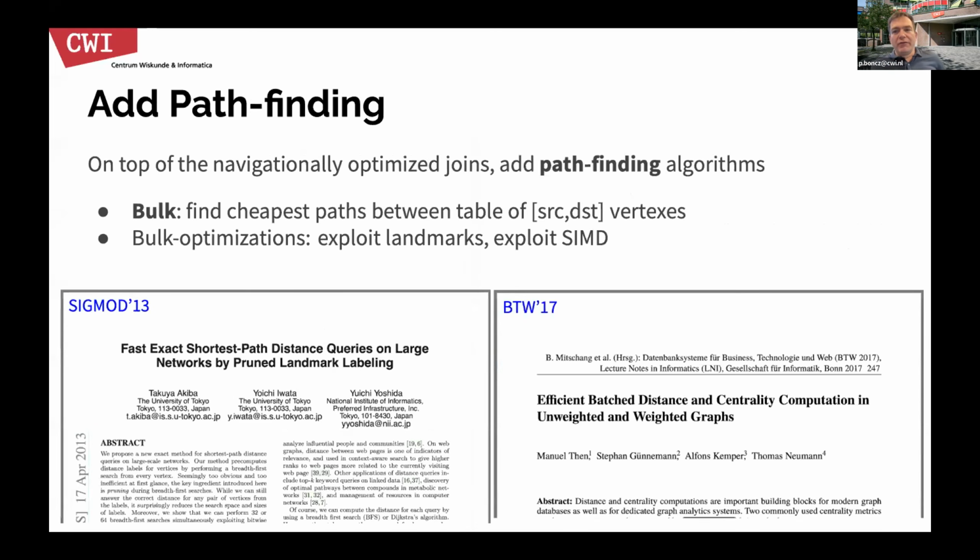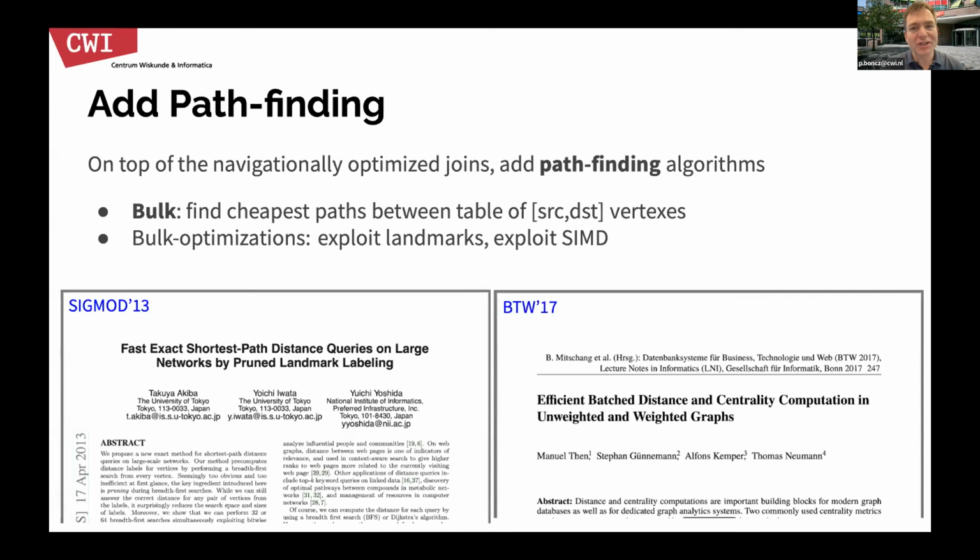Okay, then we get into very graph-specific territory, because we would want to have path-finding algorithms. Algorithms to find paths in a graph, to find shortest paths specifically, because finding all paths is intractable, as we know, but also to find weighted shortest paths, for instance. Theoretically, these, by the way, are also intractable because you can have an unlimited amount of shortest paths if all the paths have the same length. But in practice, this is not a very relevant distinction.